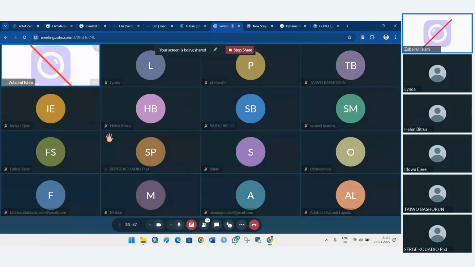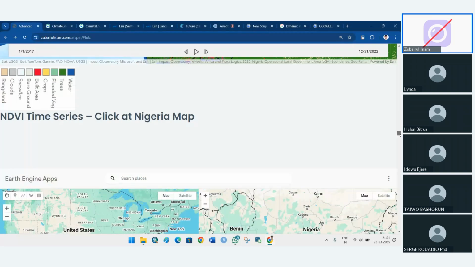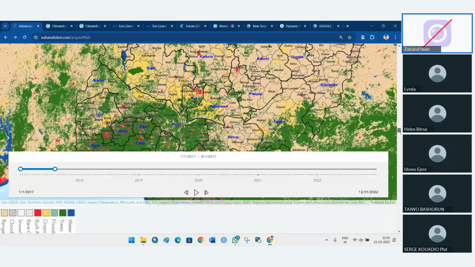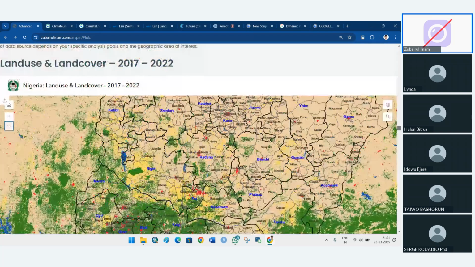Yes. Actually, from this web page we cannot go to Google Earth Engine. This is the application which I developed using ArcGIS Online, the Landuse Landcover 2017 to 2022 application.